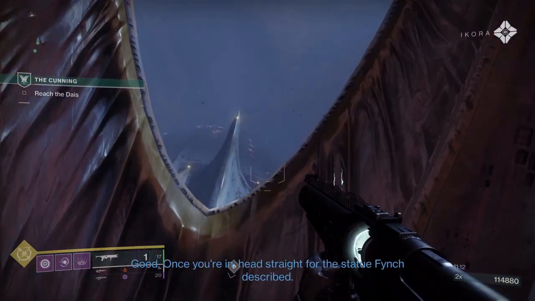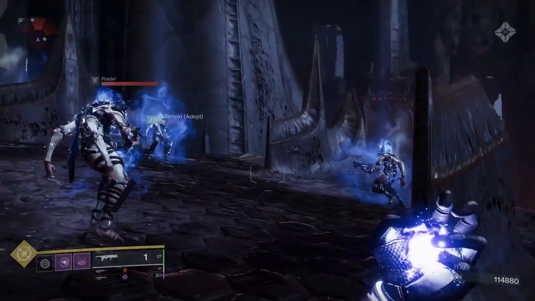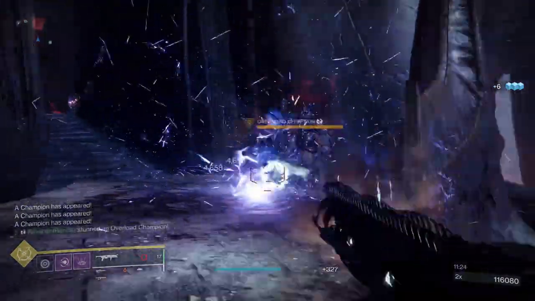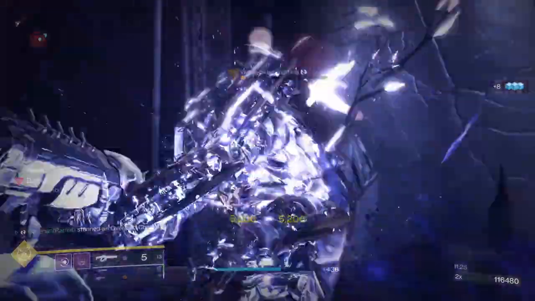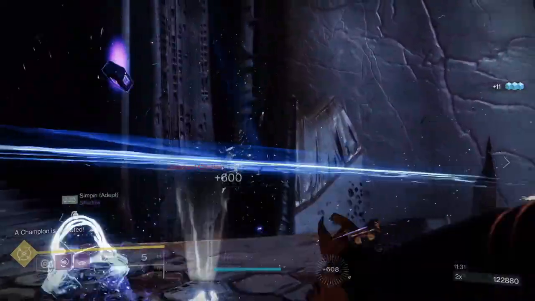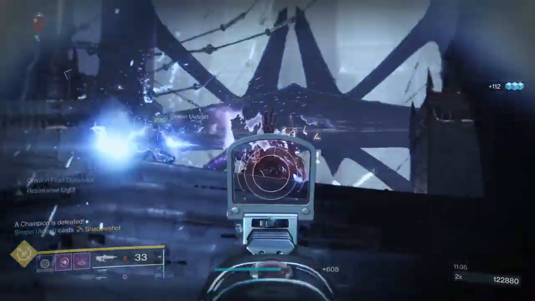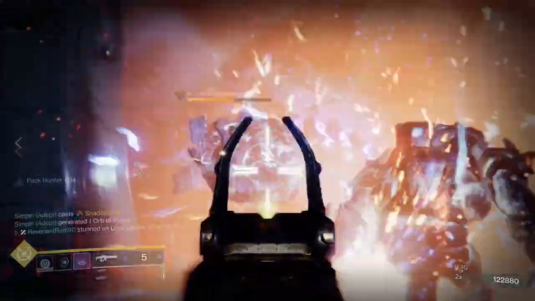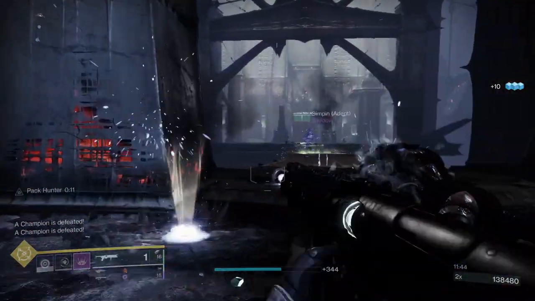And lastly, we're going to be looking at Echo of Undermining. Your Void Grenades now weaken targets, minus 20 discipline. This is a very big hit to our discipline. However, for me, the payoff for the extra weakening is worth it with an average amount of discipline after the hit. So if you have 80 minus 20, you now have 60, which works really well. As well as the elemental wells that we're going to be making with the armor mods we're going to be talking about next, because every time you pick up one of those void wells, you're going to get a chunk of your energy back every single time.